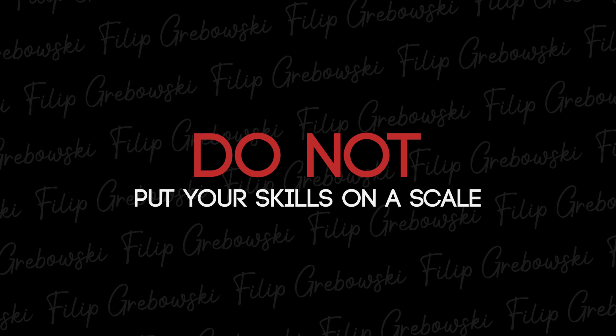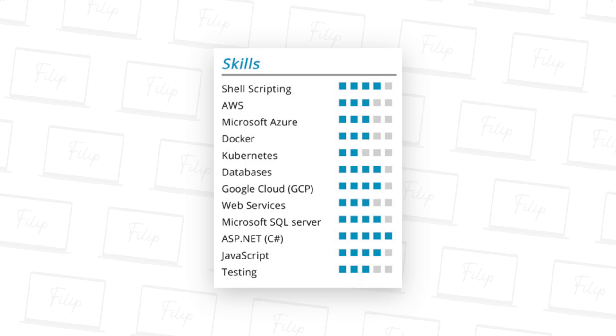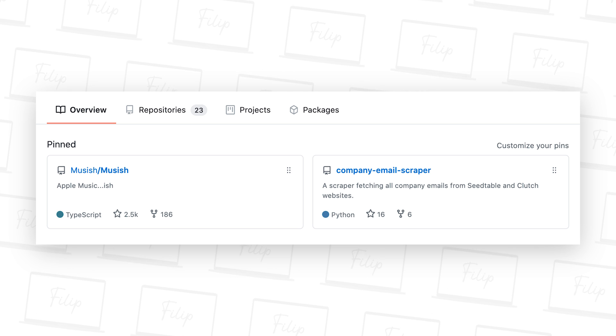Finally, I often see on CVs where people mention all their skills — which is a great thing to put — but here's the problem. Someone will say 'I know JavaScript' but then claim they're '93.6785% proficient in JavaScript.' What is that supposed to mean? You can't put your skills on a numerical scale like that. Those kind of scaled measures on a CV are very inaccurate. The best way to show how good you are at something is by showcasing your projects in that particular skill on GitHub or wherever else you show your code. Keep note of all those things you really don't want to do, because they'll just make the person look at your CV and instantly put it to the side.